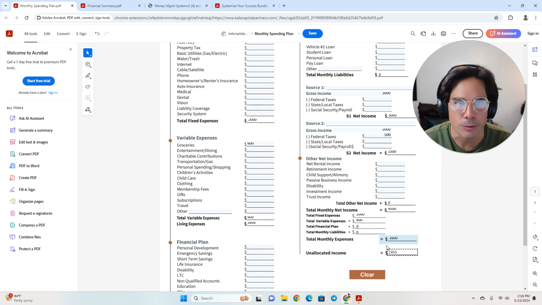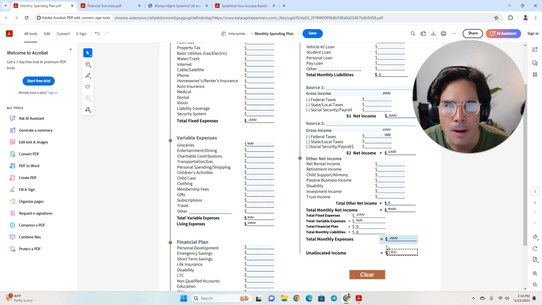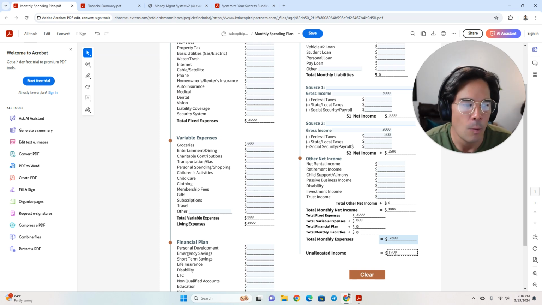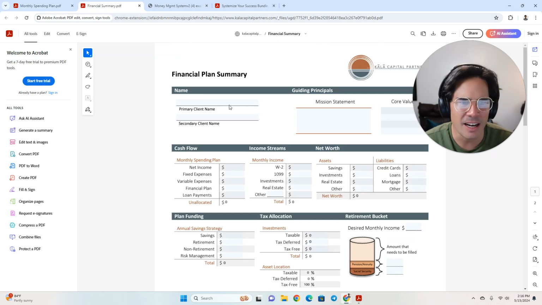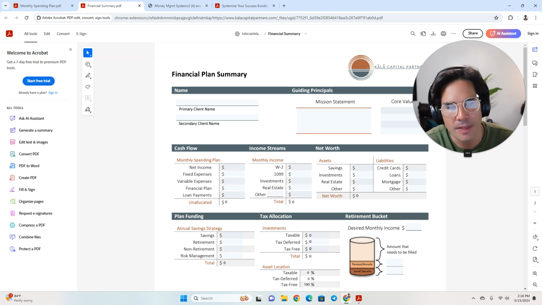If you ever want to get ahead financially, if you ever want to be able to not have to work, there needs to be unallocated income here. Once you have unallocated income here, this is what you're going to use to apply towards your financial future. But before you start to apply this to your financial future, you're going to want to get an understanding of what your financial vitals look like. What are you working towards? How are you going to make this money work for you?